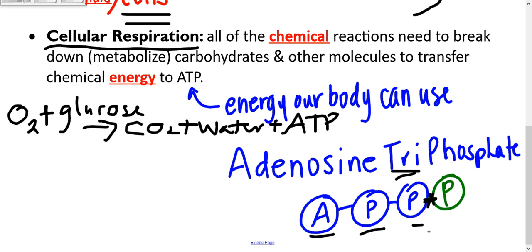In the mitochondria of your cells, your cells go through a huge process in cellular respiration, and it adds on this 3rd phosphate, and it stores the energy from your food in that 3rd bond. So as we require energy, it'll break that bond and release energy that we can use. This kind of goes above and beyond, but it's just a little connection if you choose to carry on in biology past high school. So if that confuses you, no worries. Just know those 4 different types of respiration.